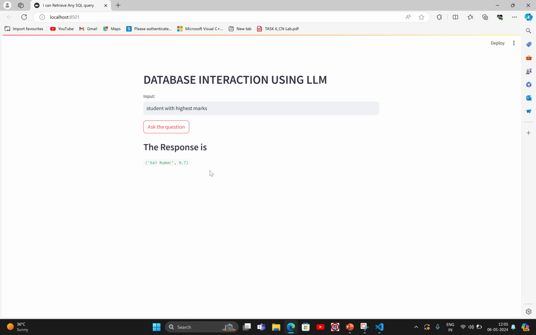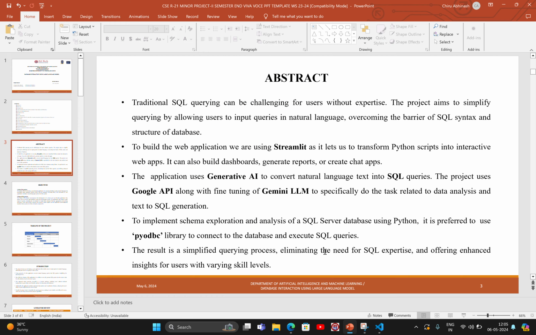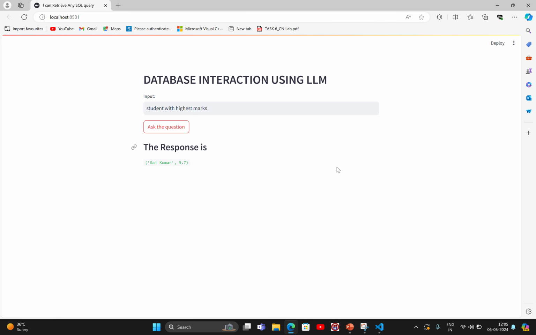We have checked with multiple databases like a hospital database. The code is so versatile that it can handle a variety of databases. And the advantage is that any user can use it without any expertise. So this is our project demonstration, and we can do a lot of future enhancement to work with multiple databases at a single time and find the relationships among them. And thank you for listening.